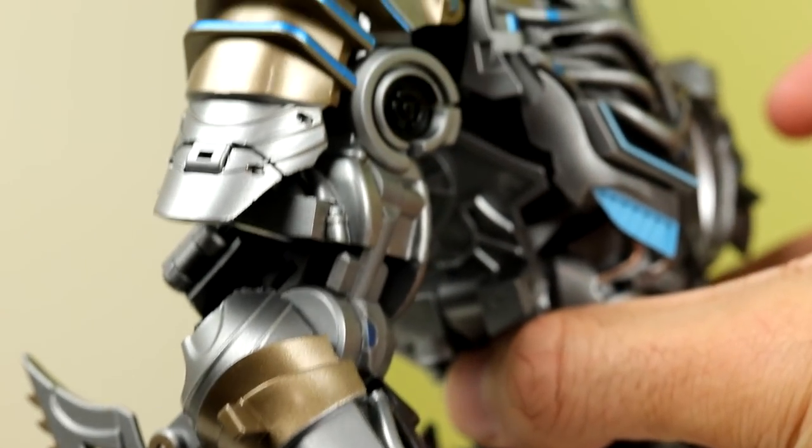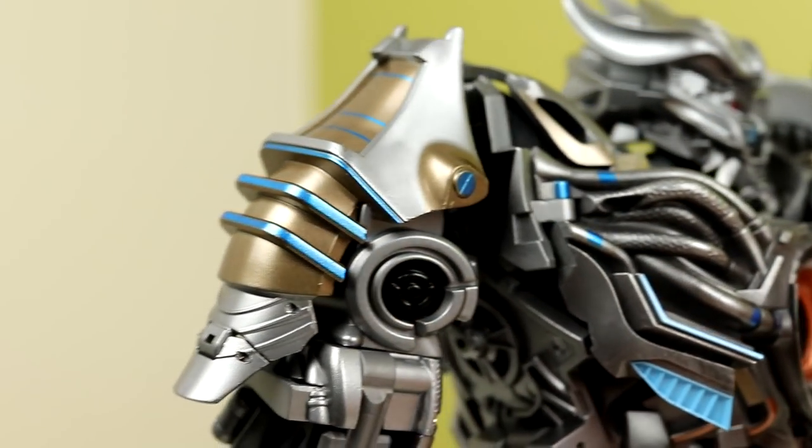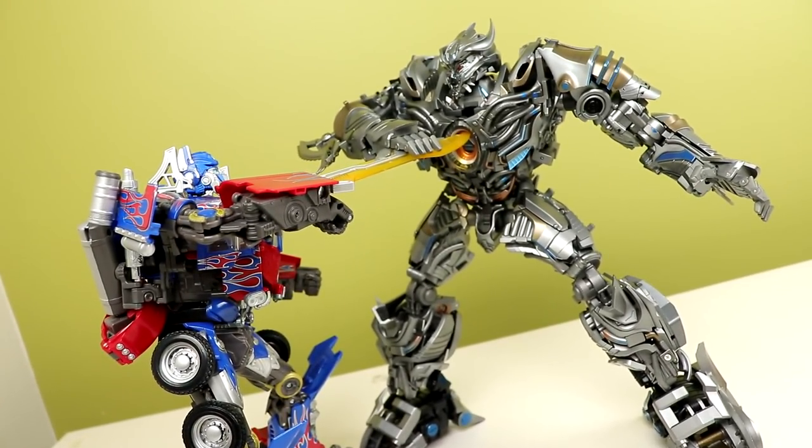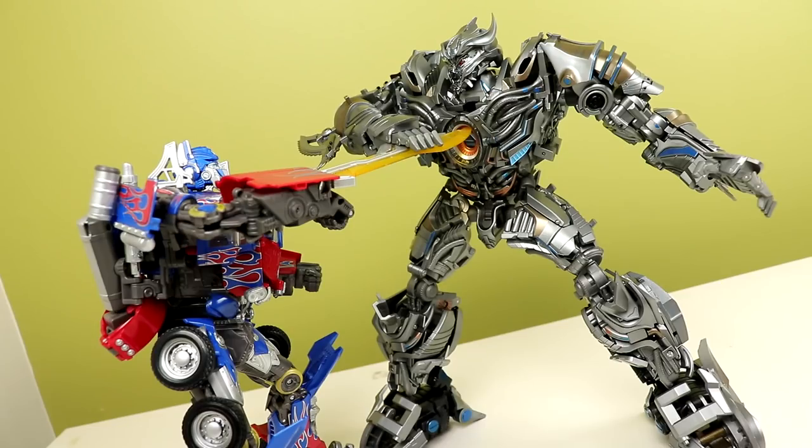The hips — I'm not a fan of the exposed joints. The torso looks immaculate. Yes there's a hole in the center but that's accurate — you can stick a sword in there and he has no fear. The arms are so nice to look at. The blades are epic, I just wish they folded down a bit. You can't remove them either because in a couple of shots they aren't there, so you can't take these off unless you pop the pin out. And the head is just so nice.